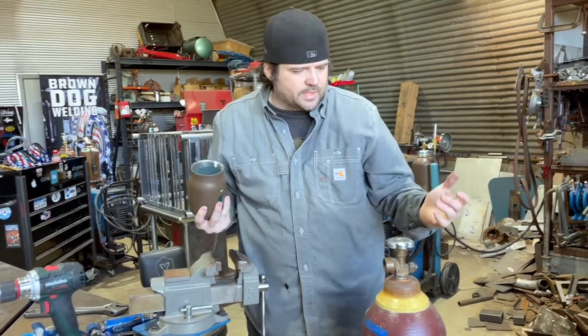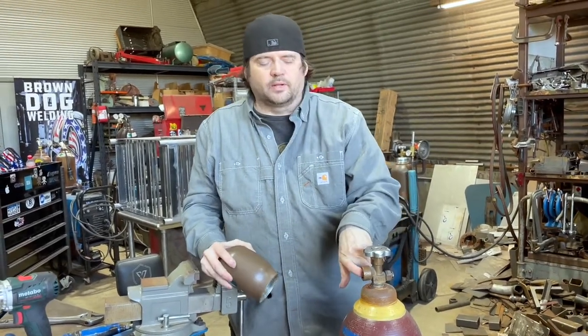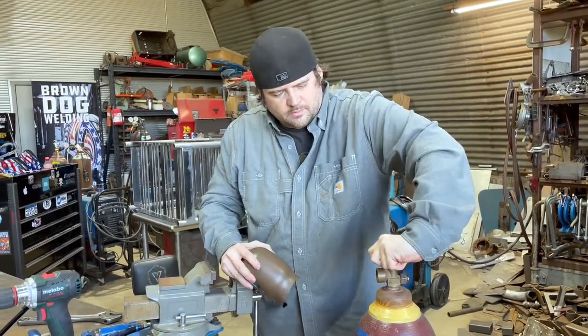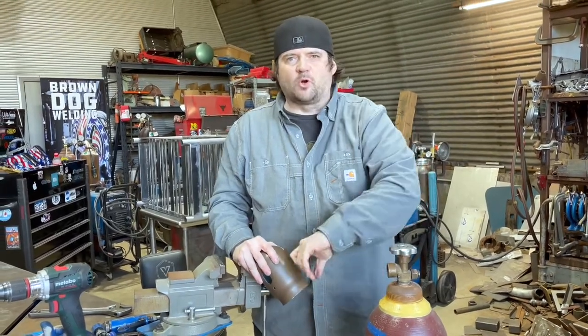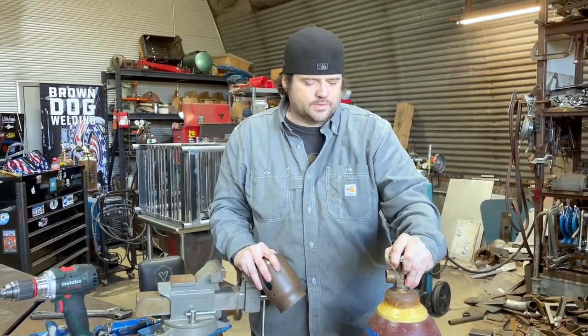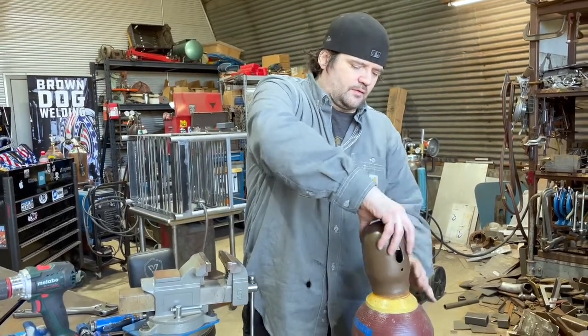And then another trick is before you put your gauge on here, this bottle's almost empty, but you just open it up and it allows the gas to blow any dust that's in here right out of there. So kind of a two for one there.